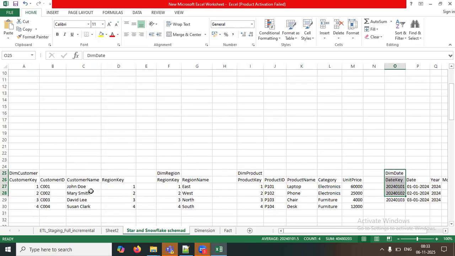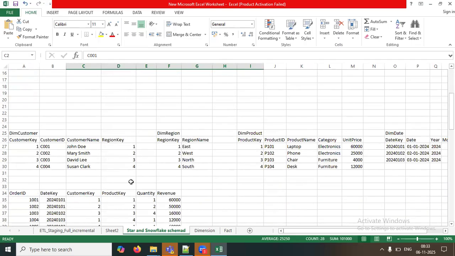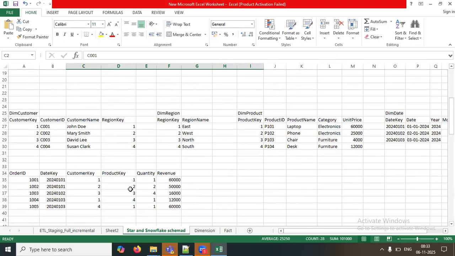Arjun, what does it mean? If someone has to buy one item, that guy will be the customer. This customer may be buying n number of products on different dates. That is the actual business. The actual business we will not keep like this. Whatever is happening, the truth of the business, or the fact of the business, or the numbers which came out of the business, will be stored as a fact.